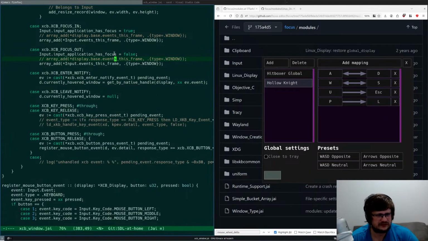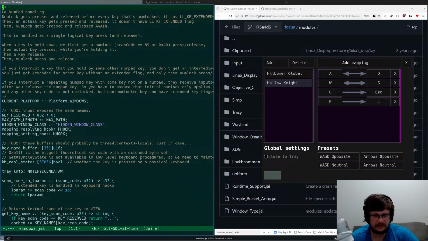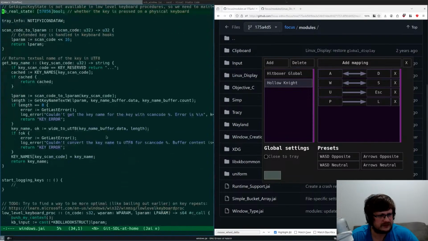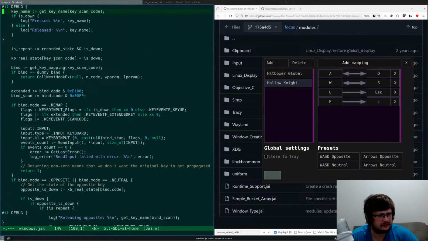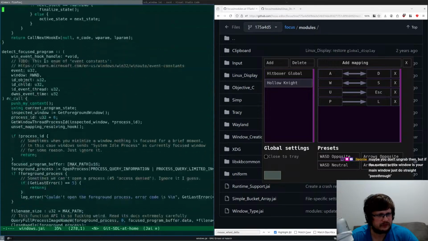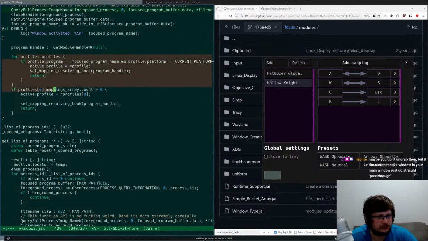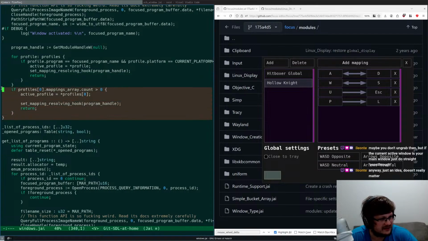I came up with some sort of... where is it? Mapping proc, no. Here, so what do I do here? I iterate over profiles. If I found the profile, set mapping hook and return. Otherwise, just the global one enabled.